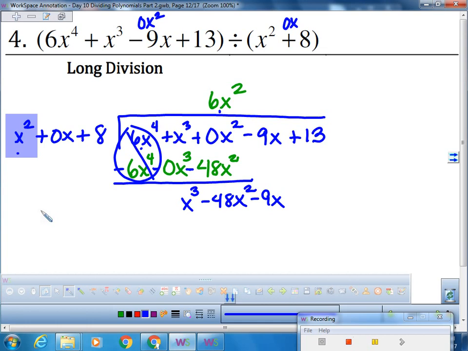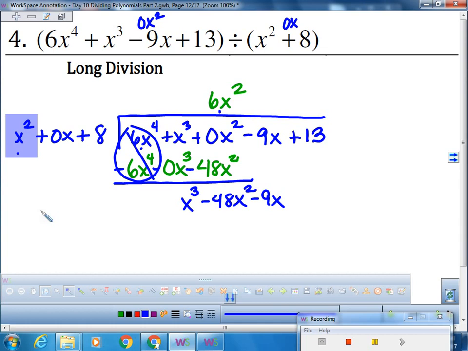What are you talking about? You're adding straight down, just like you do in division. You keep going. Now you ask yourself, x squared times what makes x cubed? Remember, that's why I'm color coding it. So I started in blue, then I bring it down, and then we start the process all over again. x times what makes x cubed? x squared times what makes x cubed?